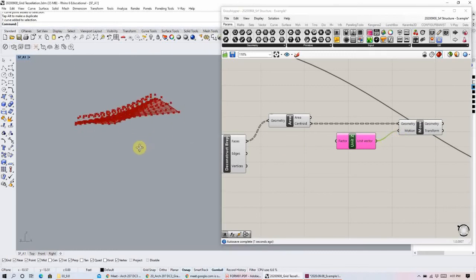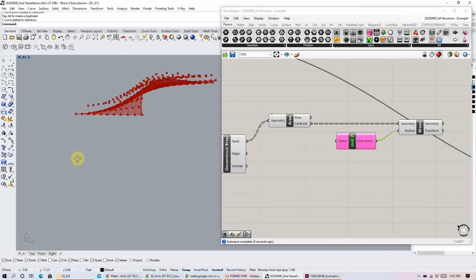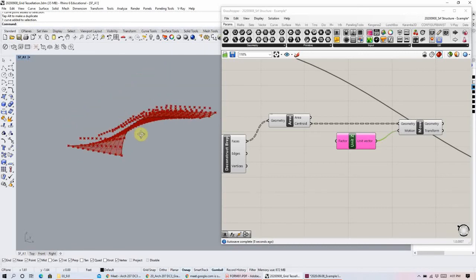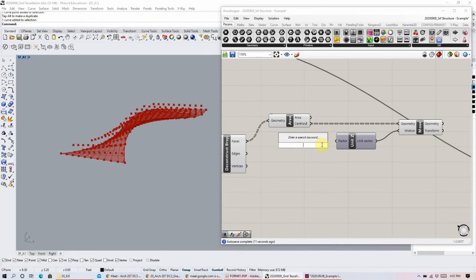My factor here is the default of 1, which is a little bit better, but I still want to have some control over that. So I'm going to input 1.5.